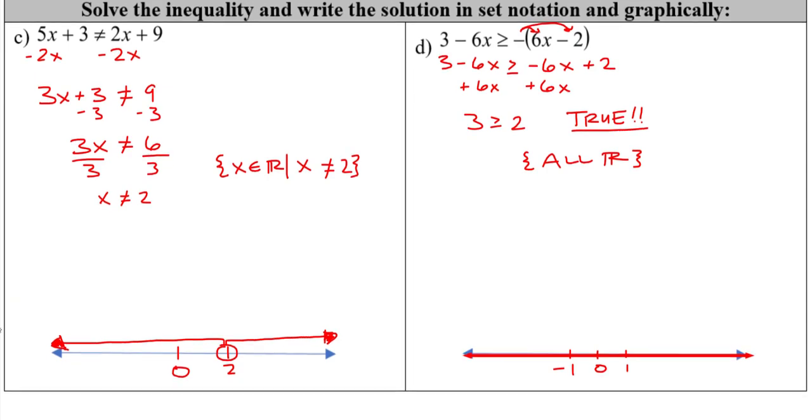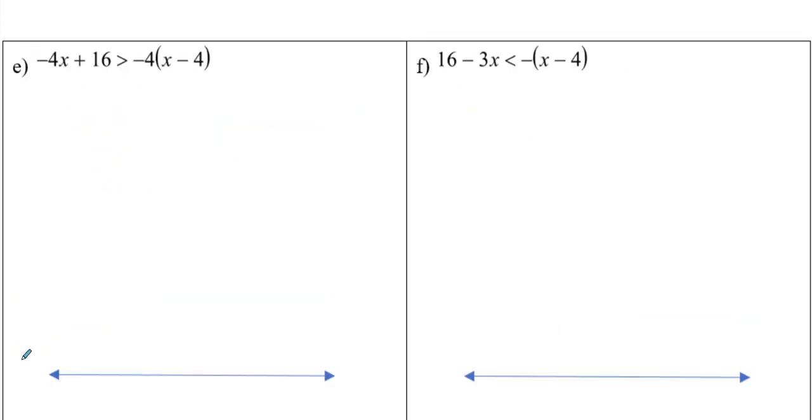All right, let's take a look. What else do we have here? Okay, go ahead and pause the video. These look pretty similar to the ones we did before, so I'm going to have you pause here, crank these out, and then come back to the video and see if you got the same thing.